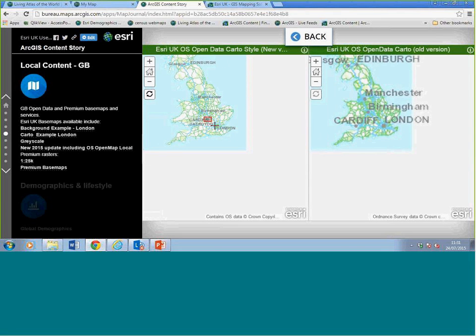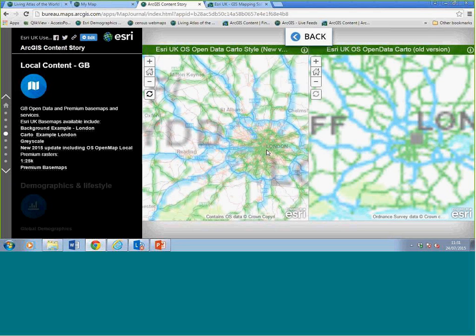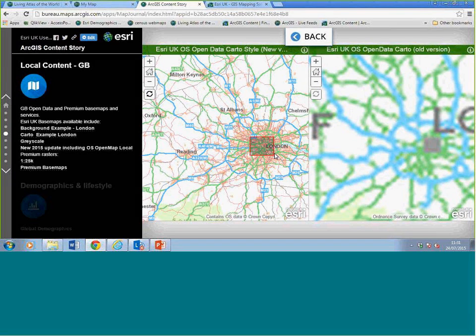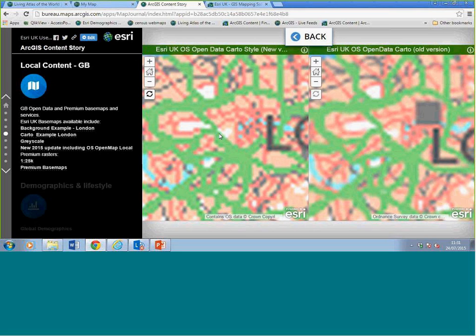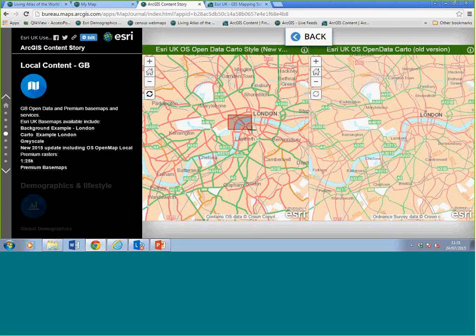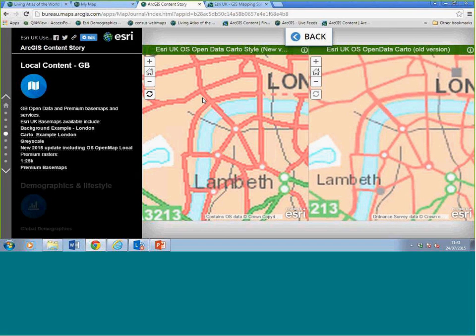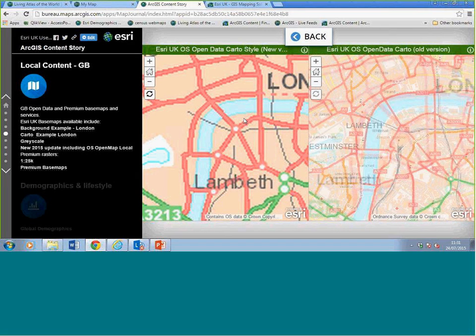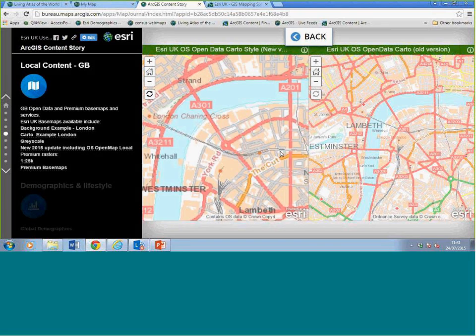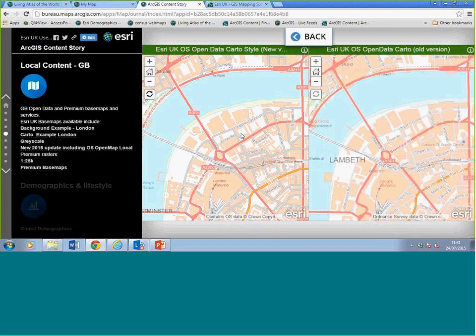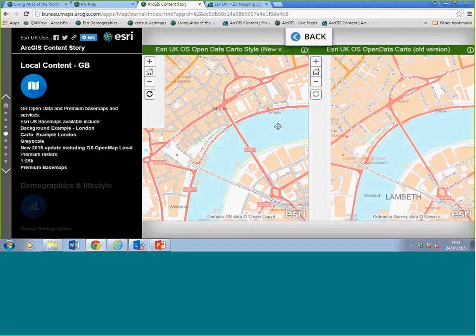What I'll do quickly is show an example of the latest data and how that compares on the two base maps. So this is our latest base map that uses the Open Data Local. I'll zoom into large scale, and the previous one that was using Vector Map District. So these are free to access base maps. The template I'm using here is just the compare template, so the two map windows are linked together. On the left, we've got the new style, which uses the Open Map Local. On the right, we've got the old or the existing version.